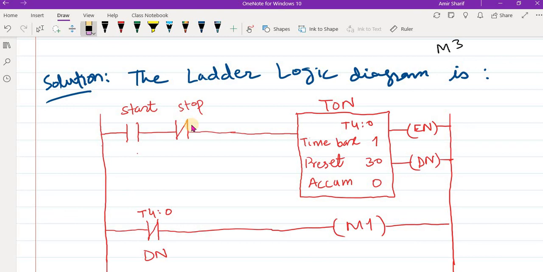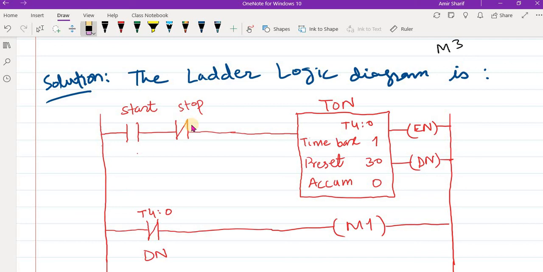This can only be a switch that can be permanent. You press it, then it's on. So yeah, the start button.